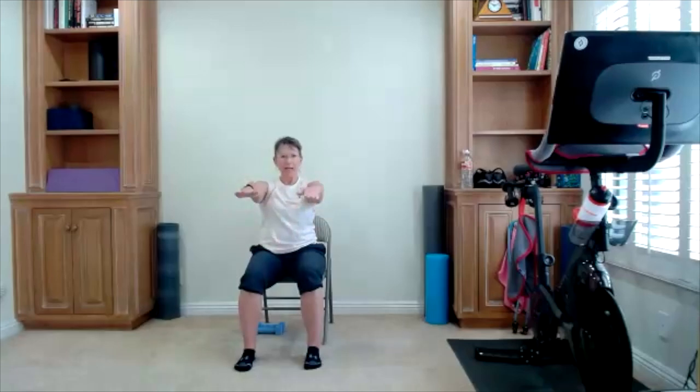And then you're going to take your palms down and rotate. Tap your shoulders. Little movement for your elbow joint. It's a rotation. Arms out. Tap. So palms down, and you have this rotation for your elbow joint. For four, three, two, bring your hands right to your lap.